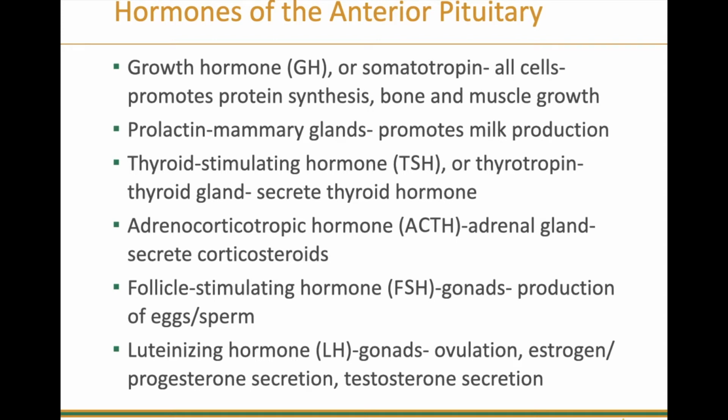Then FSH, or follicle stimulating hormone, goes to the gonads, which would be either the ovaries or the testes, and it stimulates the production of either eggs or sperm. Then LH is luteinizing hormone. It also goes to the gonads. In females, it's going to trigger ovulation, also estrogen and progesterone secretion. In males, it's going to go to the testes and promote testosterone secretion.